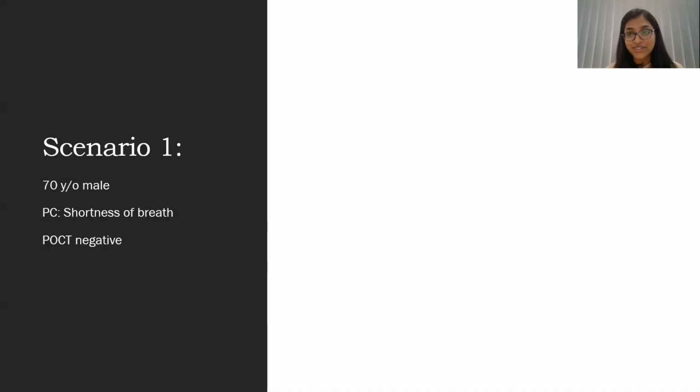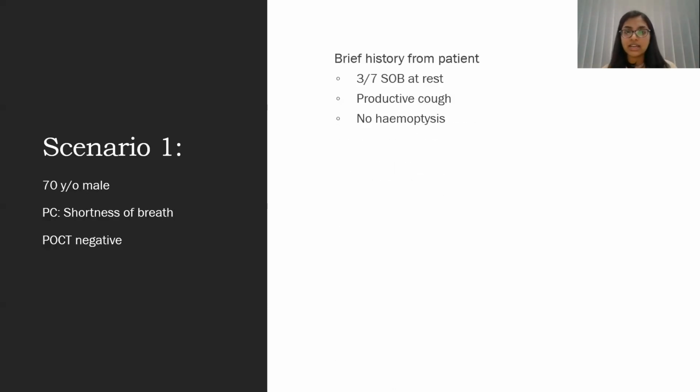So moving on to scenarios, I'd love it if you guys can pop some ideas in the chat box. What would you like to do? If you see a patient, he's 70 years old and he's presenting with shortness of breath, his COVID test is negative. The first thing is you try to talk to the patient, and he tells you that he's been feeling short of breath when he's sitting down for about 3 days now. He's bringing up a cough, but there's no blood in it. Is there anything else you want to ask the patient before you examine him?